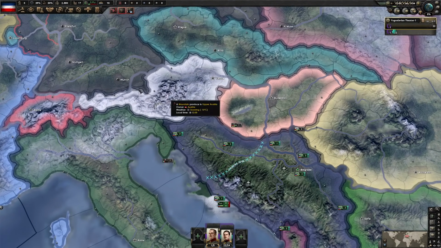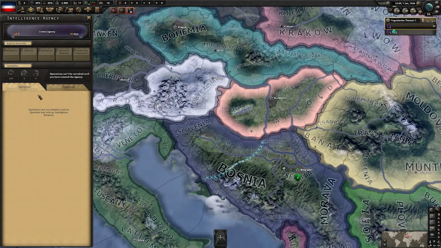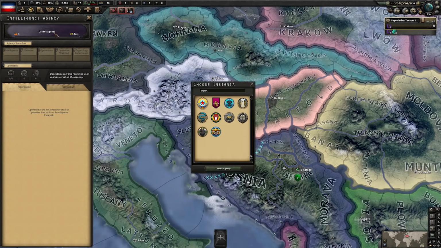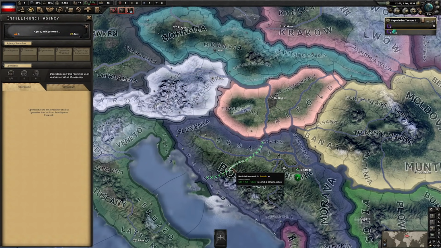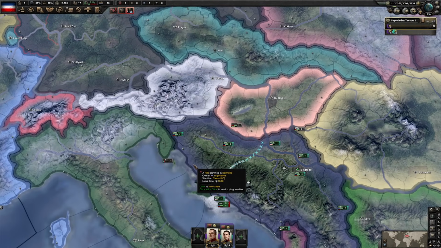Now, 2 more things I almost forgot. First off, the intelligence agency. If you're playing a country that has the potential to create an intelligence agency early, I recommend you do so. Spies are very powerful if used right, and they're just outright fun to use as well. So we're going to create an agency. Secondly, the entire military will be continuously exercising until we hit 10 army experience.